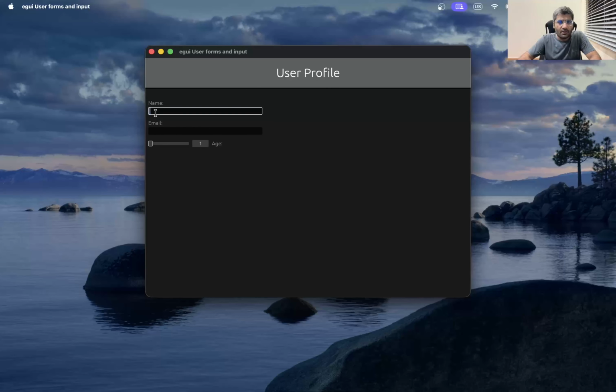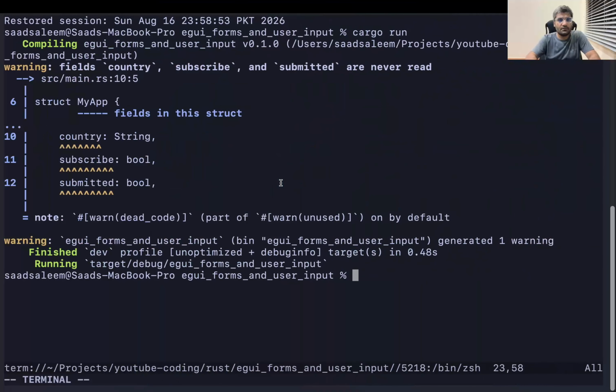Okay, so we have the name, we have the email, and also one more thing: we are not going to make it look pretty or a modern-ish UI. We are not going to apply these styles. The purpose of this video is just to learn and explore, and maybe in a future video, when we build a real-world application, we will style it. For now, just for learning purposes, stick to this simple approach. Okay, so our slider goes from 1 to 100. Fine. Okay, what else?